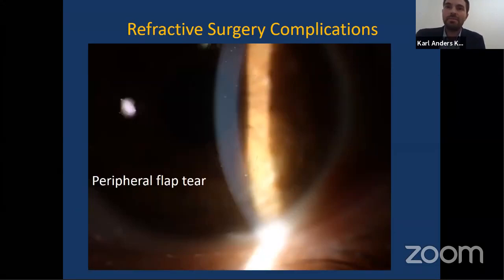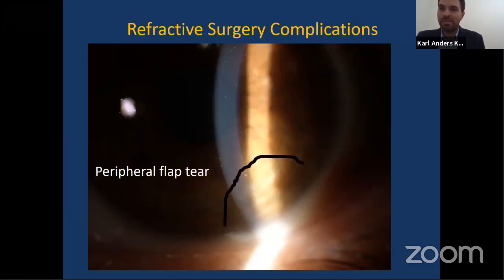Now, on slit lamp imaging, this was about 3 days postoperatively. We had a contact lens in place. You can barely see the flap tear. Fortunately, we were lucky enough to not have any epithelial growth because we were very delicate in the maneuvers, trying to reposition the flap in the correct position, and you can faintly see it.